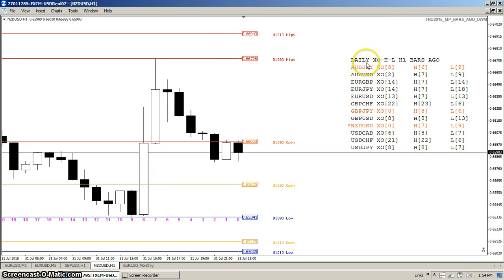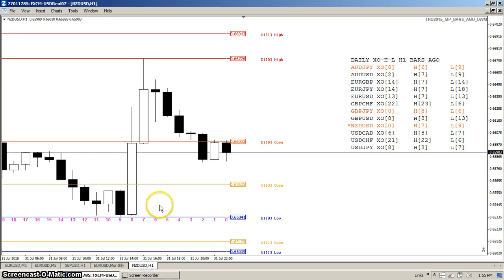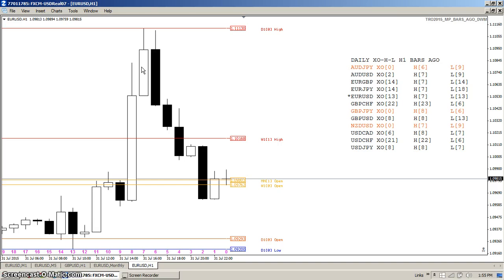So, once again, this indicator highlights trade potentials. And if you come back here, you can see it said the euro was crossing the weekly open. So if we look at the euro, you can see right here in the previous hour and the one before that, and then this one, we had it go below the weekly open and cross right back, and also through the previous month's open. Not much, because it was the end of the day on Friday. But once again, it just goes to show these simple trades can be profitable.